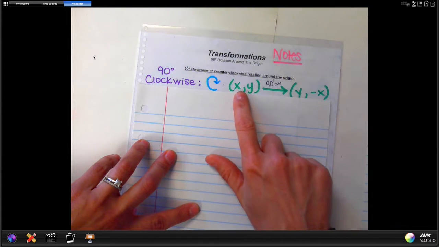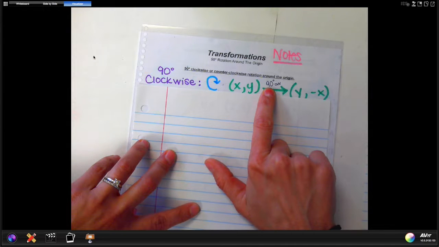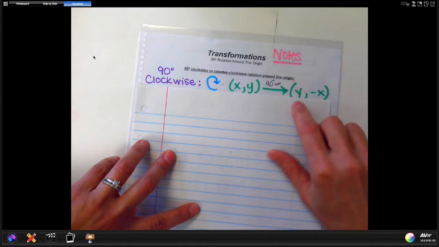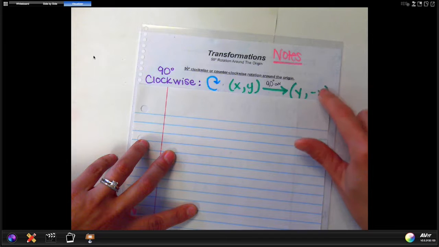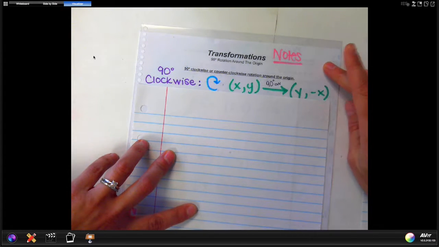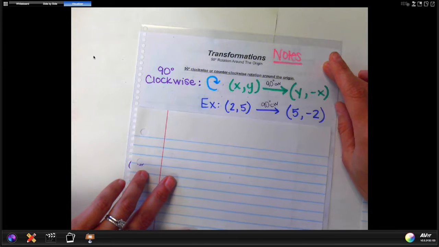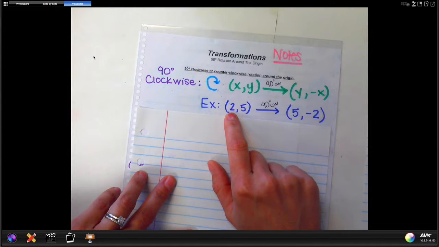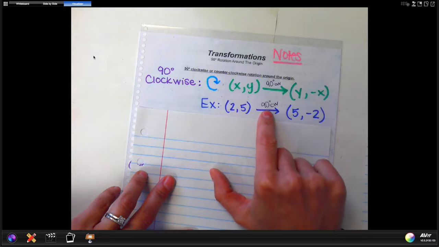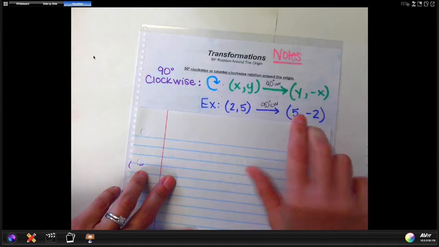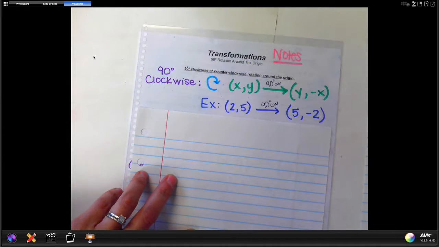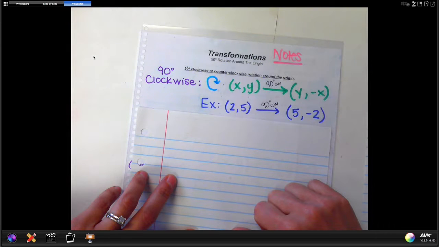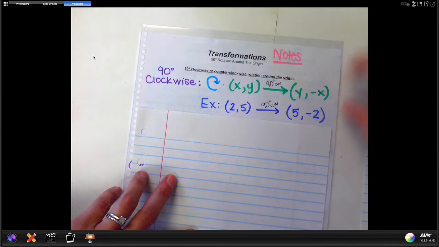And the rule for rotating 90 degrees clockwise is this. If you have an ordered pair and you rotate it 90 degrees clockwise, you then switch the ordered pair so that the y is now first and the x is second, and that second coordinate you're going to make opposite. For example, in numbers, you might have the ordered pair 2, 5. Under a 90 degrees clockwise rotation, you would switch that. So 5 would come first and 2 second, and you would make the 2 opposite of what it was. So it was positive, so you make it negative. And so that's going to be how we get our coordinates for clockwise rotations of 90 degrees.